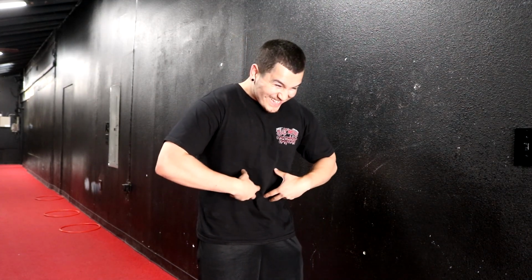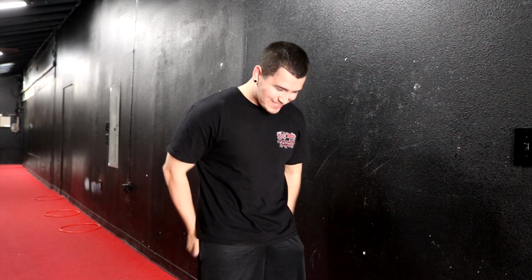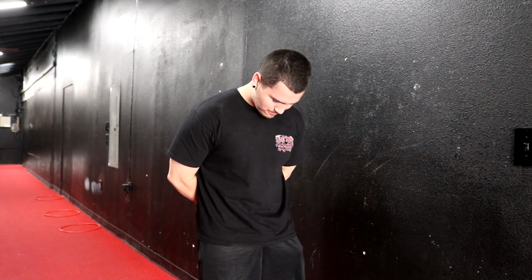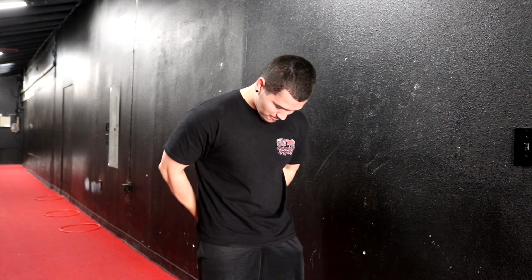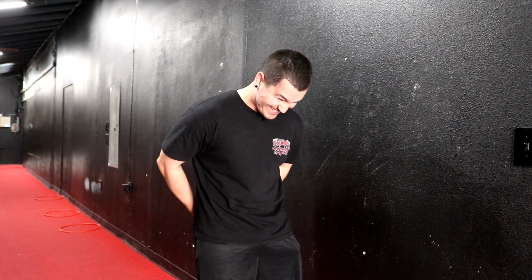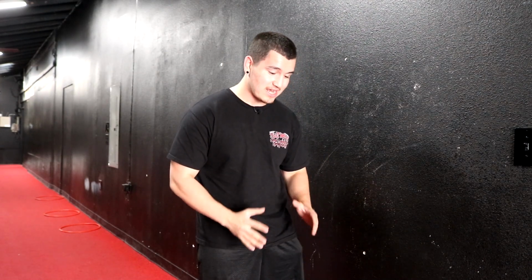I want to decrease the distance from my belly button to my low back and get them as close together as possible while I'm exhaling. So it would look like this. Tight, tight, glutes tight, everything tight. Tight. See, I can feel it burning right here. Glutes tight, quads tight, everything tight. The reason we want to get everything tight is because we want a synergistic effect during this exercise. So you'll hold that for 30 seconds.